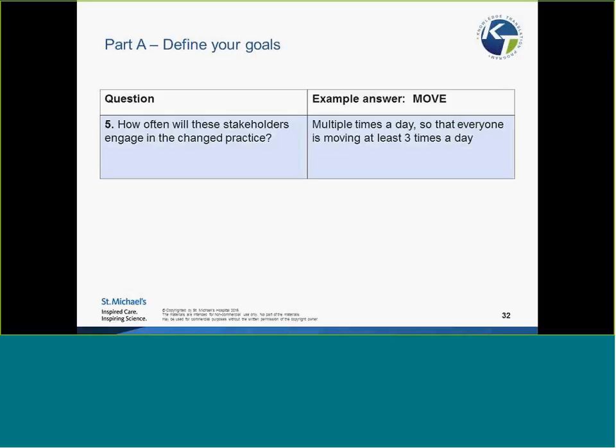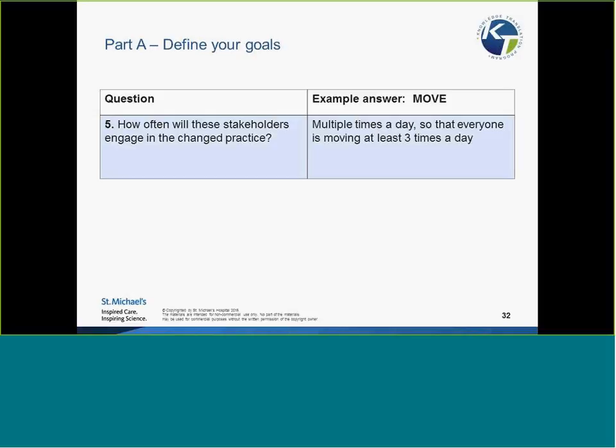Then, how often do people need to make this change? Some changes are very infrequent. Other changes are very embedded in the way that people do things. So this example is deeply embedded in their day-to-day lives: the idea that during the workday they would mobilize patients many times a day.